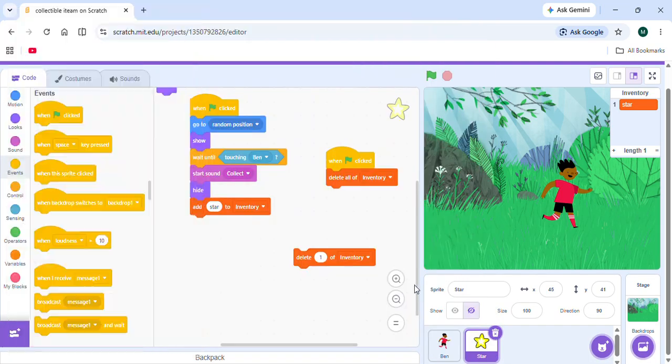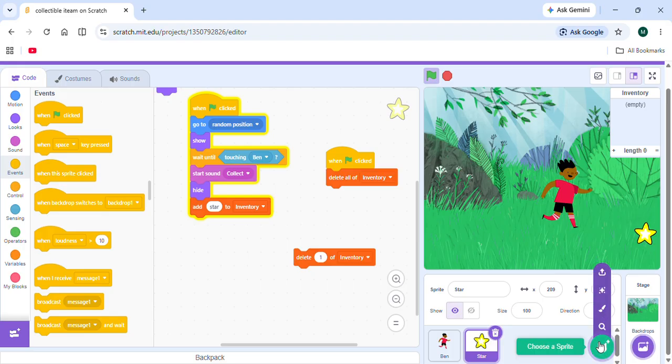So now I have this block that deletes and this block that adds. So now I want another thing.